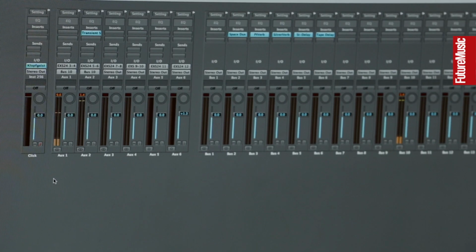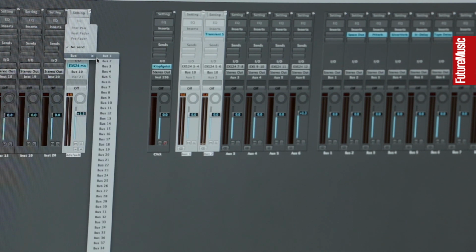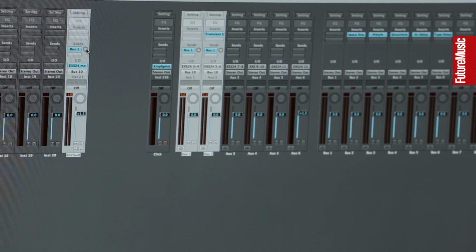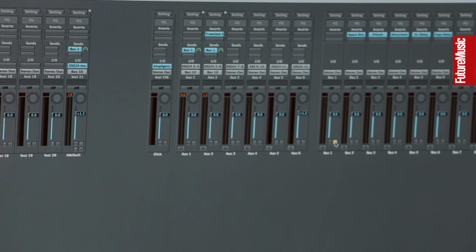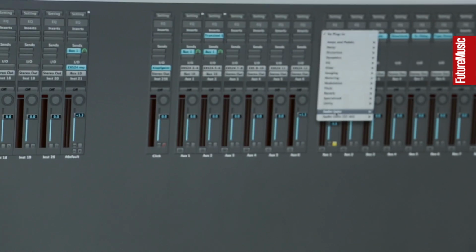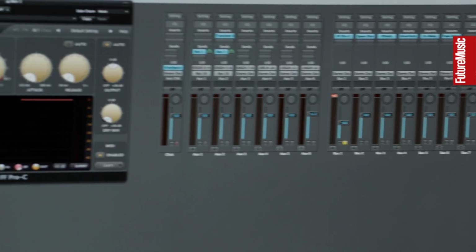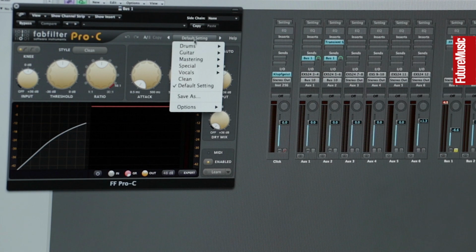Now, at this point, if you send a copy of everything to, I'll do it on bus 1. It's an arbitrary choice what bus it is really, but bus 1's free. So there's a copy of that going down there. I really like this FabFilter Pro-C compressor because it's simple enough.